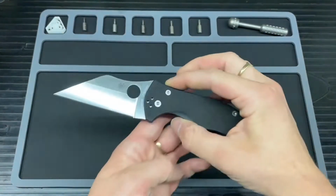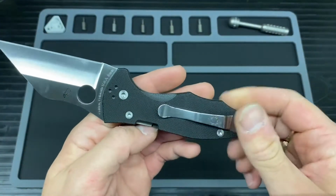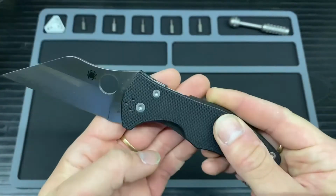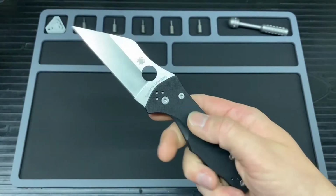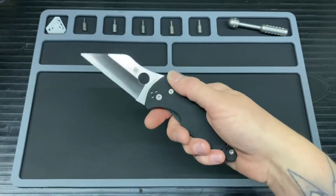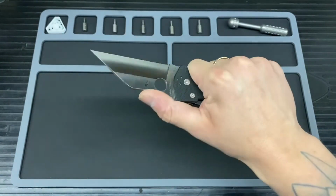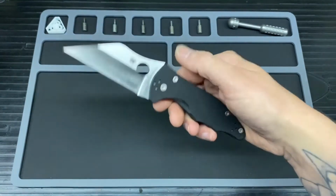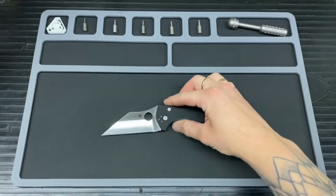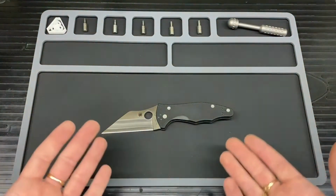So on to the second point, which is the colour and scales. Obviously that is black, and this is G10 textured scales on front and rear. I like G10, it's not too bad, it is fairly hard wearing, however it's just really quite light. However, the pure design of this knife requires it to be light, and I feel that is what Michael Janich, there he is, had in mind when he designed this knife. Nice and light and tactical.